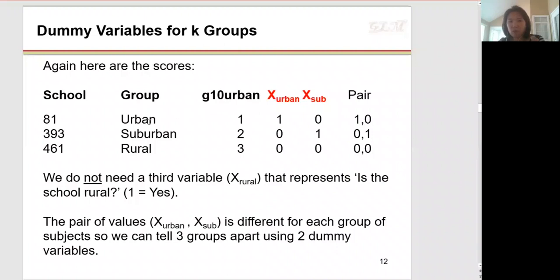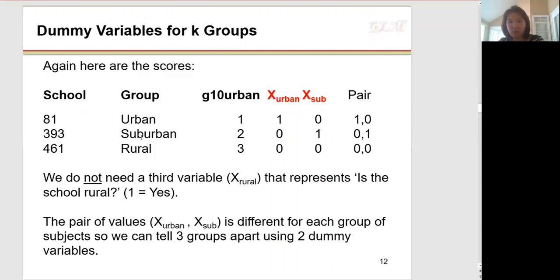You can choose urban and suburban. In this case, the rural variable is a reference group. So once you make new variable urban, this urban became 1, and again you're gonna make one more dummy variable, suburban. In this case, since this is coded as urban in terms of the G10 urban variable, suburban is gonna be 0 because urban is not suburban, right? So 0.